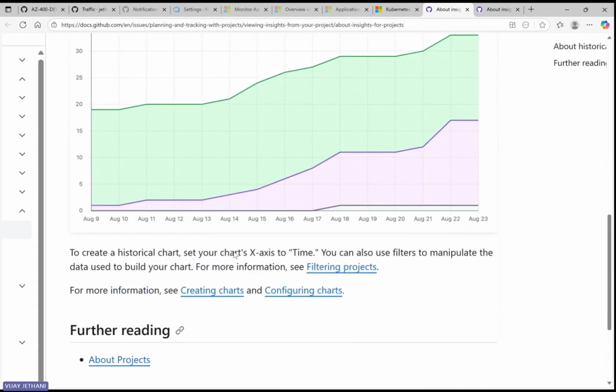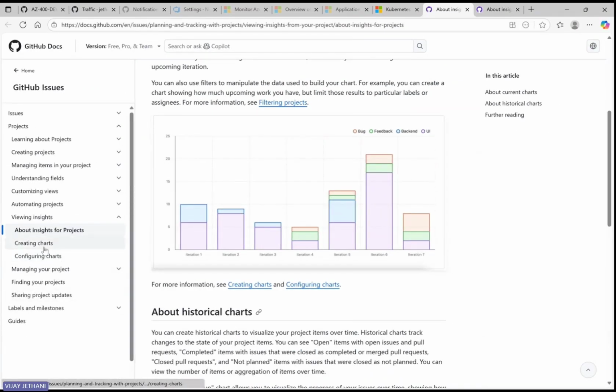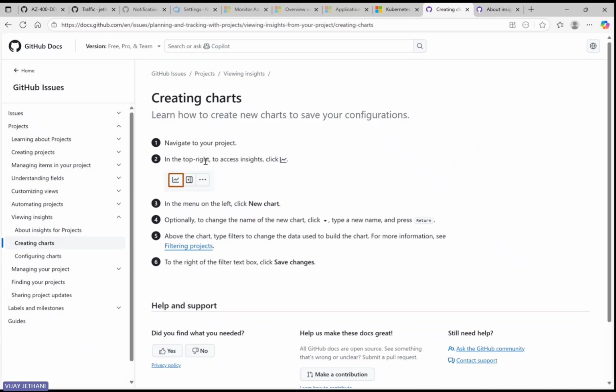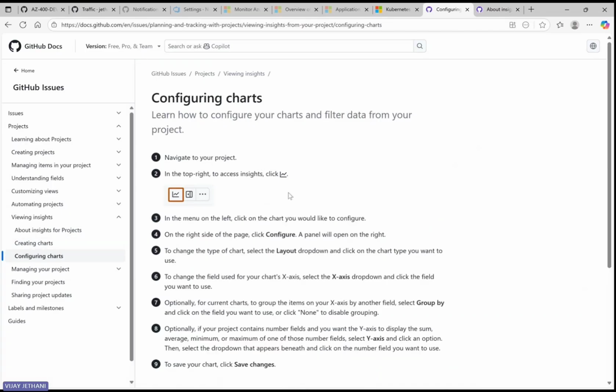If you see on the left-hand side, it gives you information about how to create the charts within your projects. Navigate to the project, click on new chart, and type the name. Based on the projects and whatever you have as a part of that, you should be able to configure charts the way they are showing you here.